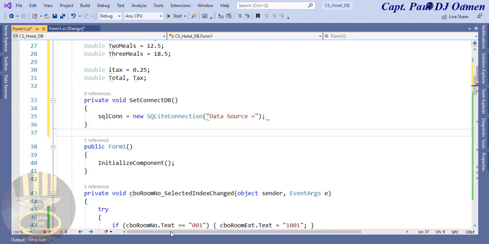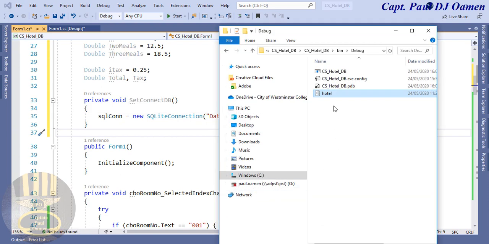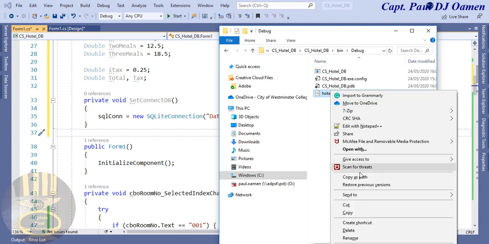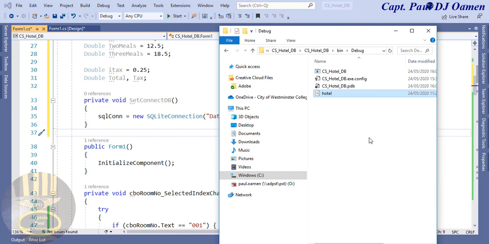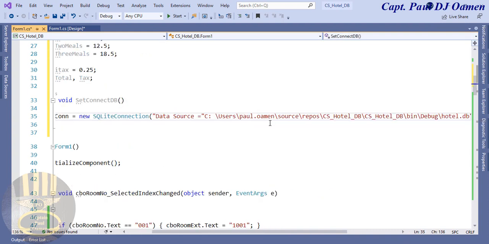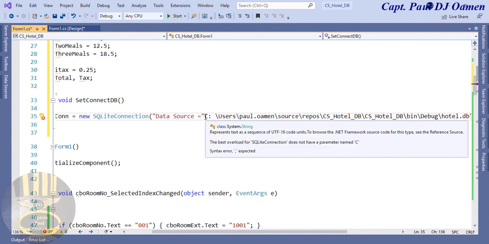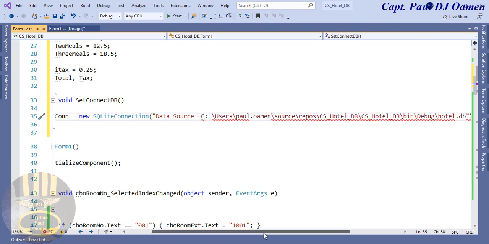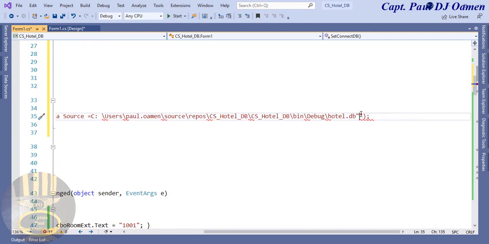Right, let's look for my database. That's it right there. Okay, now hold on to the shift key, right click, and let's select copy path. This one right here. Click. I've already copied the path. So now come right down here, let's paste that path in here and get rid of this speech bar there, get rid of this as well.